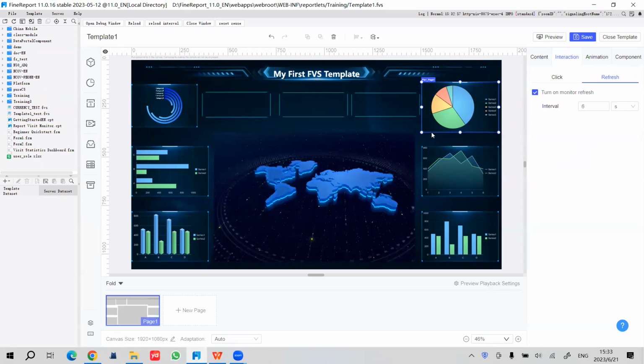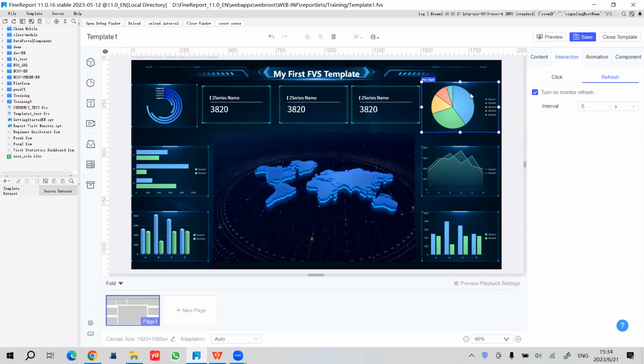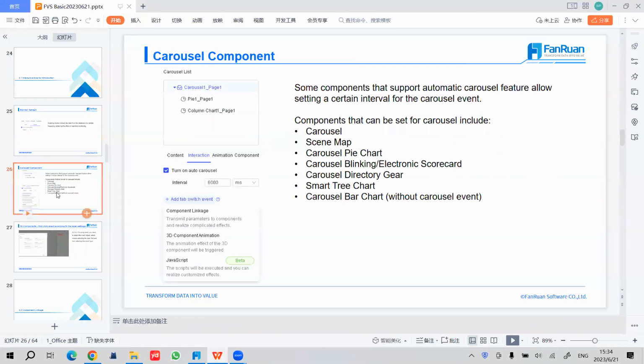For example, sometimes you need real-time data from the database because your business is for real-time data. So you can open the monitor refresh within minutes or seconds. You can turn it on and adjust the number of the interval. Okay, this is the monitoring.